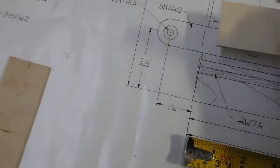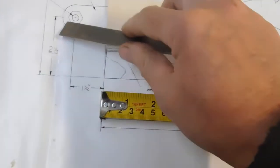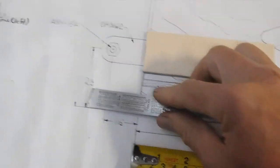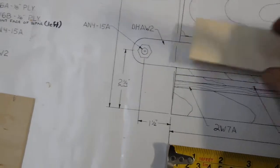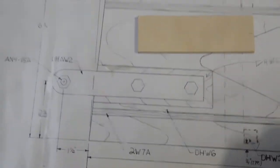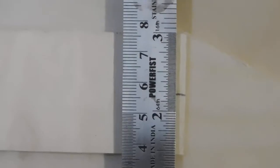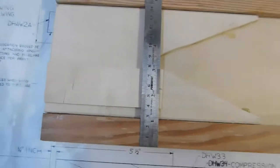Now what I've done is cut it to size, and if you look here, this distance is 2 1/4 inches. I've marked the middle of my little splice joint there, and I've got the spar there. Mark the middle here, and then gone ahead and looked at this, and it should be just about 2 1/4 inches there. So I've got those cut.